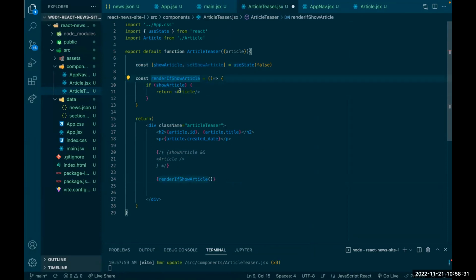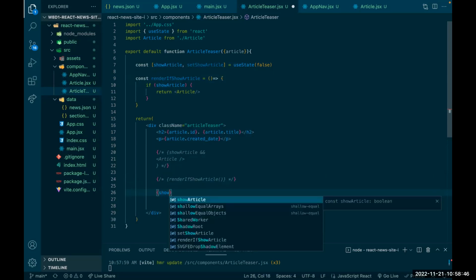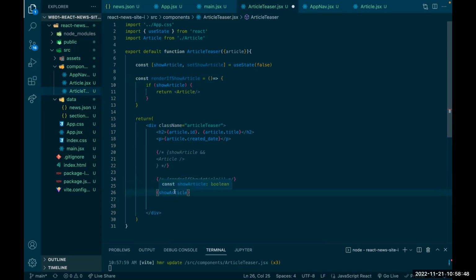Okay, so you can have a render function. A third method to do this is you can use the ternary operator, which we've seen before. In here, I can ask show article. So show article is going to be my conditional statement.